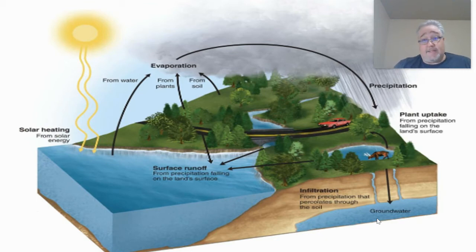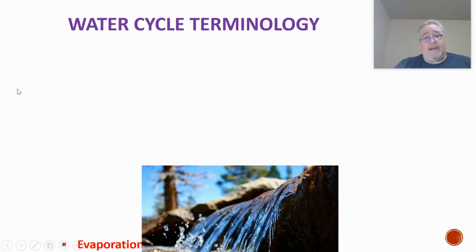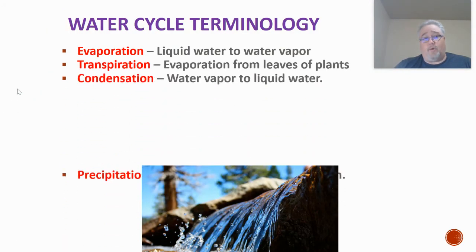Groundwater is a major source of fresh water on our planet. In the United States, we have these things called aquifers. They're underground, and that's where we get a lot of our fresh water from. We just pull it back up, and we can use it to drink or whatever. So again, if you understand the terminology, I think the water cycle is pretty easy to understand. All right, so on this next slide, I've just got all the basic terms for you.